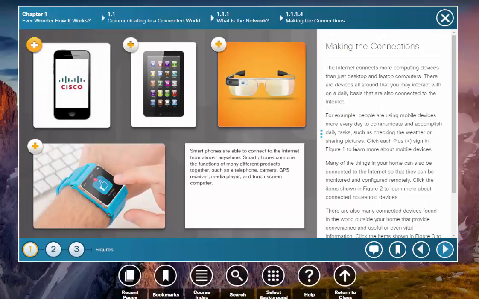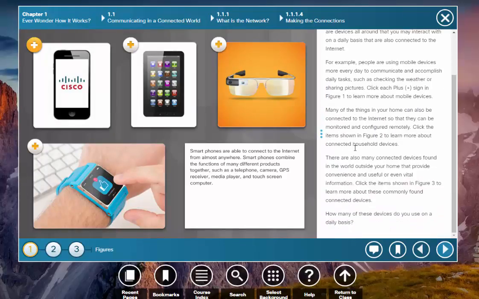How do we make those connections? Well, we've got all types of devices. We've got our phones. We've got our tablets. We've got Google Glass, which was available for a while. Google has actually canceled that project. But there are actually some of these devices out right now for cyclists that create what is called a PAN, or a personal area network. The device connects to your cycling computer and displays your speed and power output projected directly onto the glass, so you don't have to look down onto a cycling computer to see your speed.